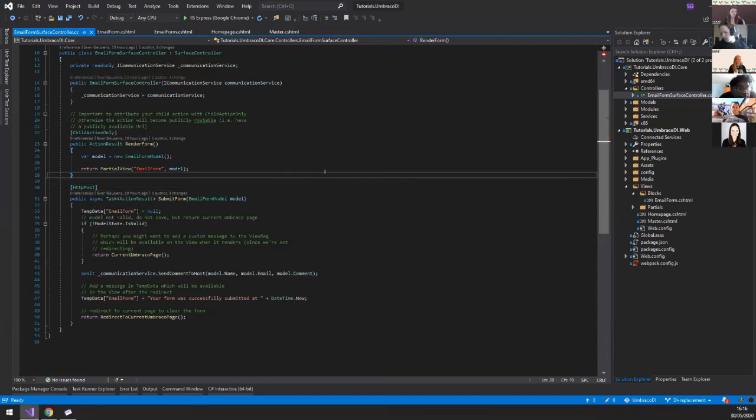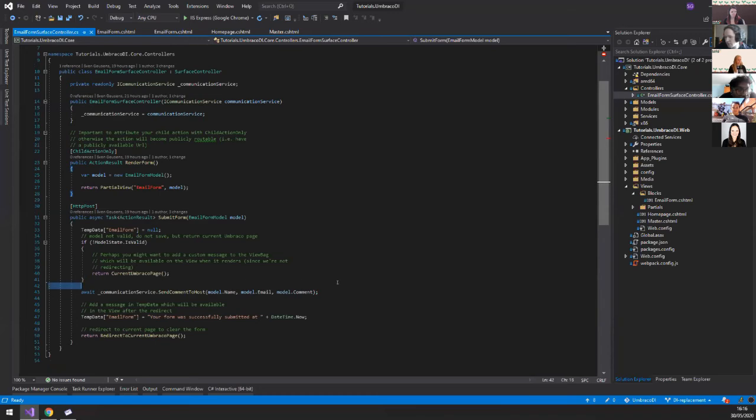So what has changed? All that code here is gone, and we are instead injecting an ICommunication service. We're saving a reference to that service, and we're saying send comment to host, because that is the intention that we want to do. And then how that is done, whether it's with an email client, whether it's a message on Slack, on Twitter, doesn't matter. We send a comment to the host with this name from this email address with this comment.